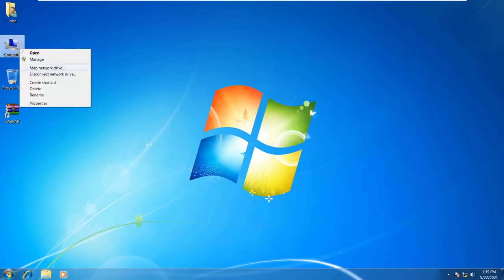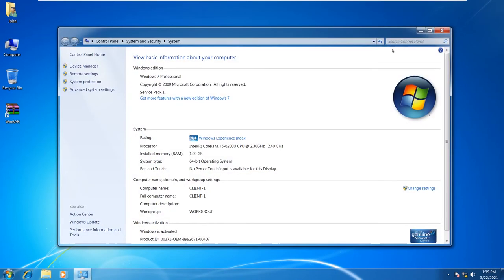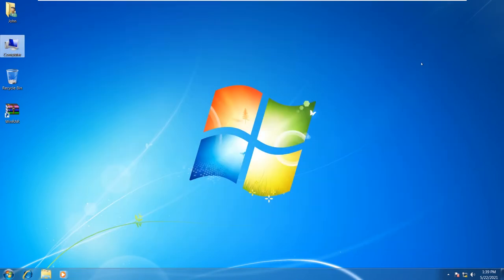What is the difference between the gateway and the DNS? The gateway is what is used to route packets from one network to the other. While the DNS is used to resolve IP address to host name or host name to IP address, whether it is forward lookup zone or reverse lookup zone.